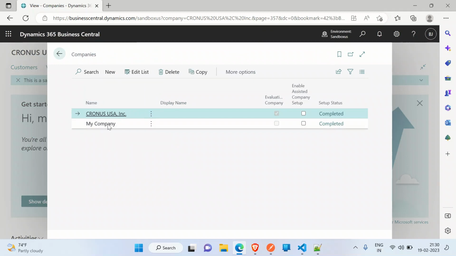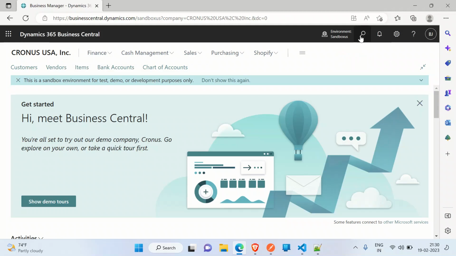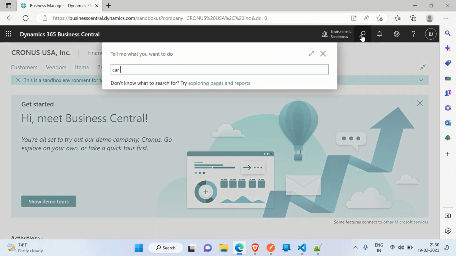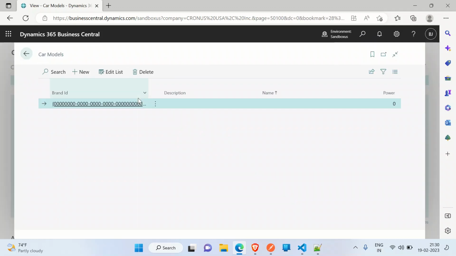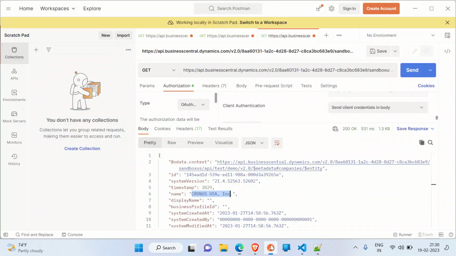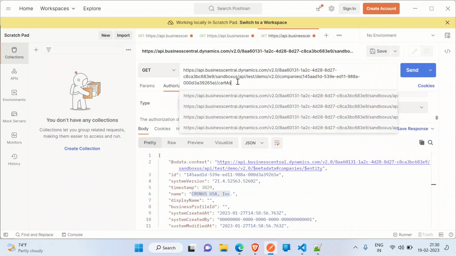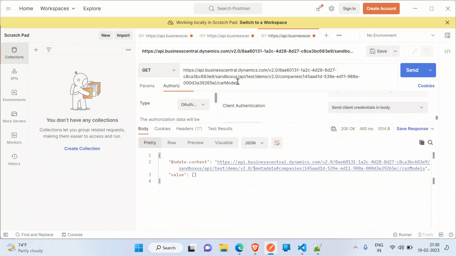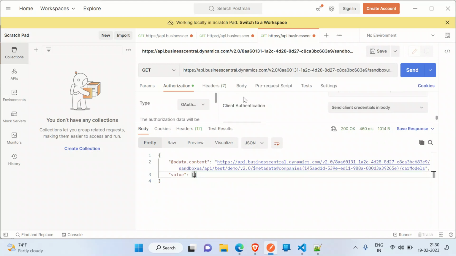We have Kronos USA in my companies, so it's working perfectly. Now if I go to car model, I don't see any record, so there is no record, and we'll check for the car models. So it's perfect.